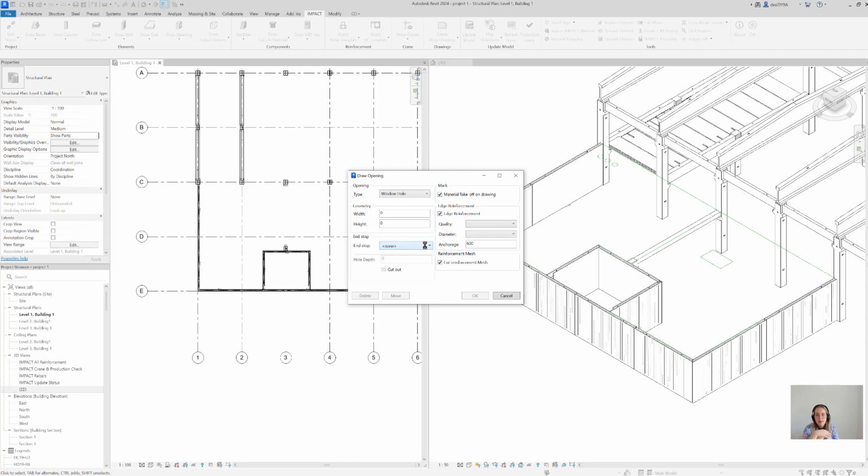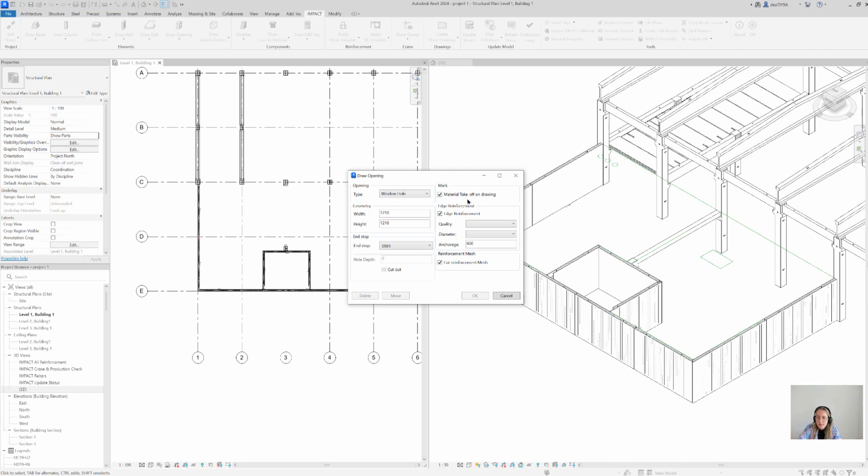And if you see in here in the draw opening command, we have customized it so that you can draw a window or door hole, but you can just as well draw a rectangular hole and make some hole there and or a cutout. So if I start with the window opening, I'll just make it like this. You can already go now and add an end stop to your opening. So it's going to be adjusted to the geometry of your opening here.